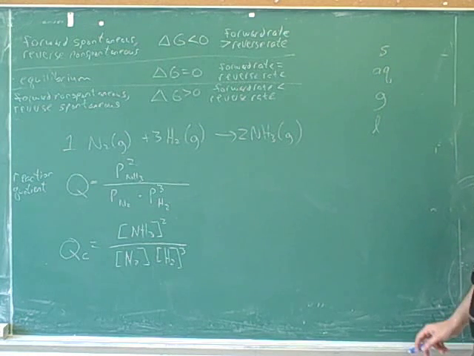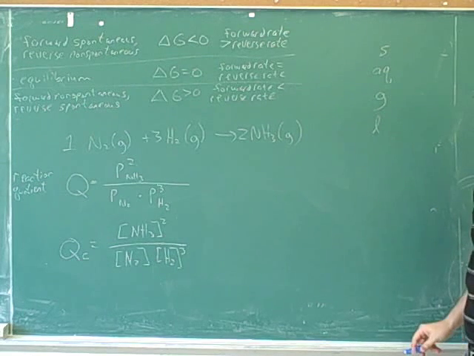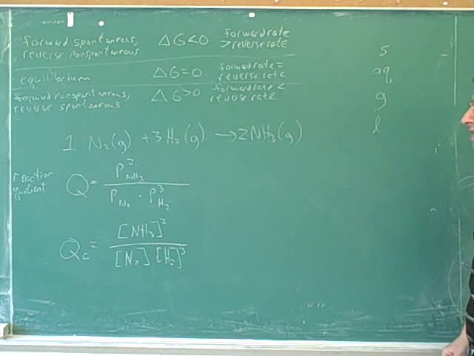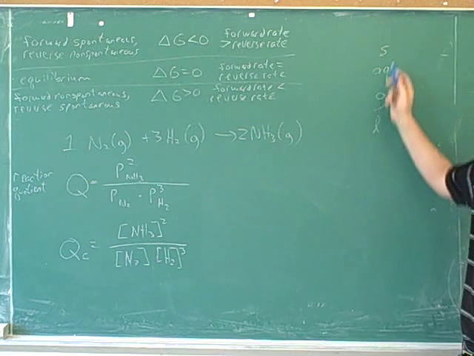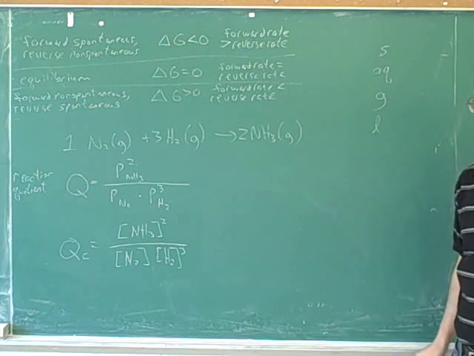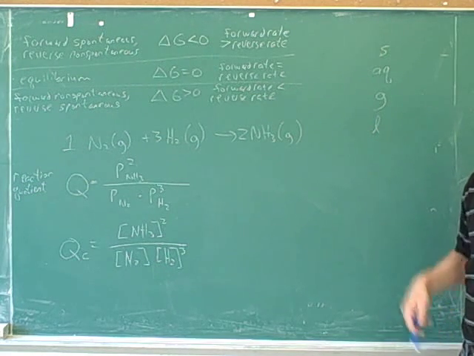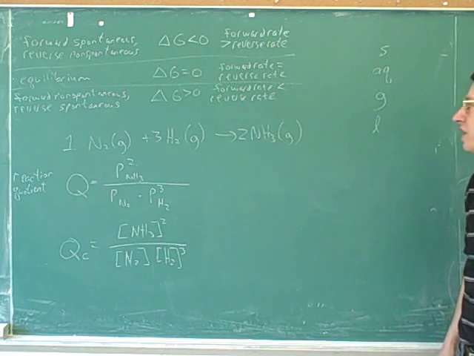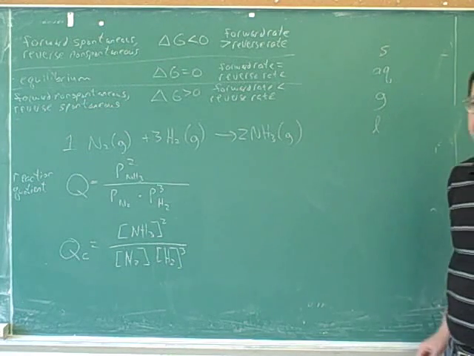How about for pure solids? Well, reaction quotient does not include pure solids or pure liquids, or you could say they're included as the number one, if you like. So that turns out to be quite important. The only species that are included in the reaction quotients are aqueous phase and gaseous phase. We're never going to include solid phase or liquid phase. That's one reason why it's useful to actually specify the phase. That becomes important when you're using reaction quotients and equilibrium constants, because some things get put into the expression and some things get left out. So only aqueous and gaseous phase get included in Q, and solid and liquid get left out.